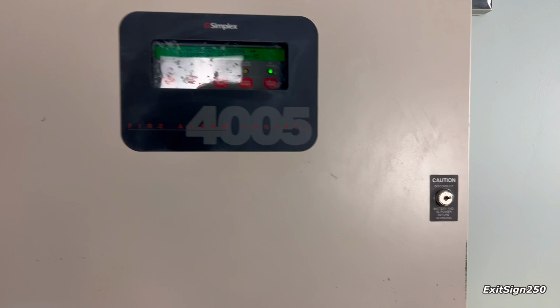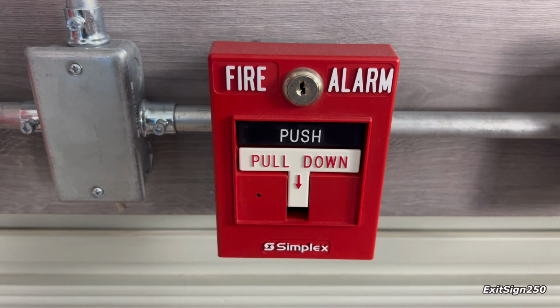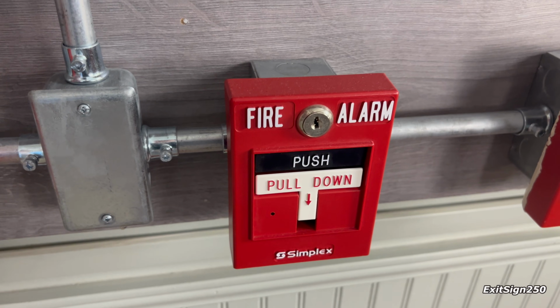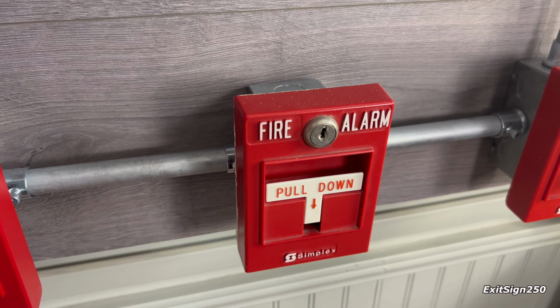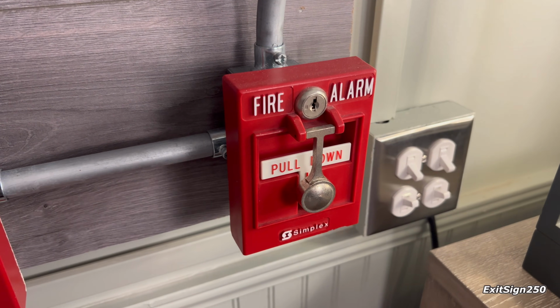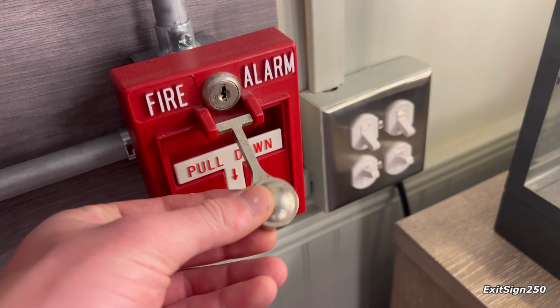As for the system, I have 3 pull stations. This is a Simplex 4099 dual action T-bar, which was addressable, but I converted it to conventional. I then have another Simplex 2099 9795, and then we have a Simplex 2099 break glass pull station. There's no glass, so this kind of acts like a dual action pull station.